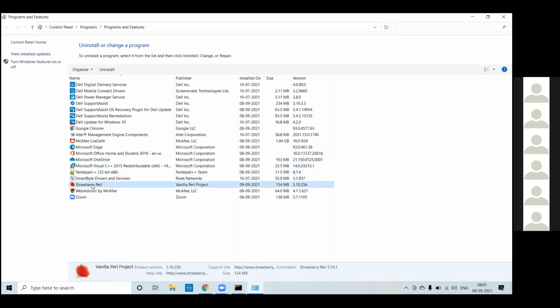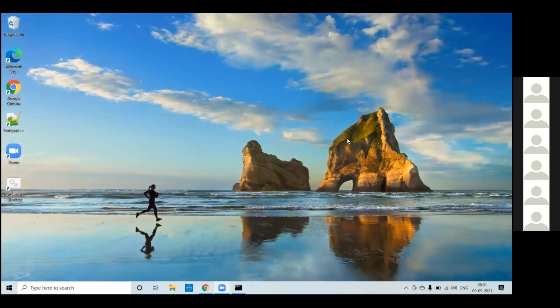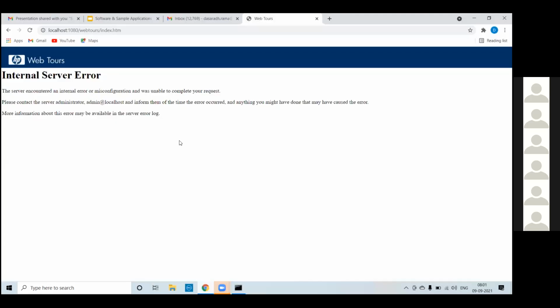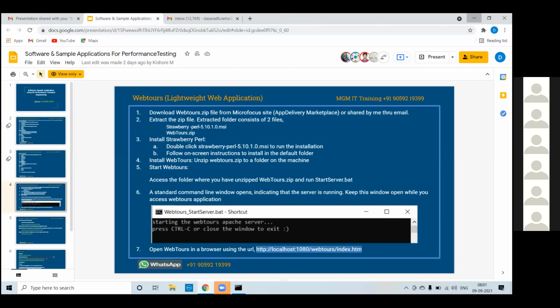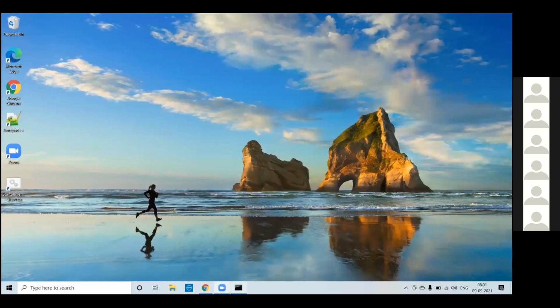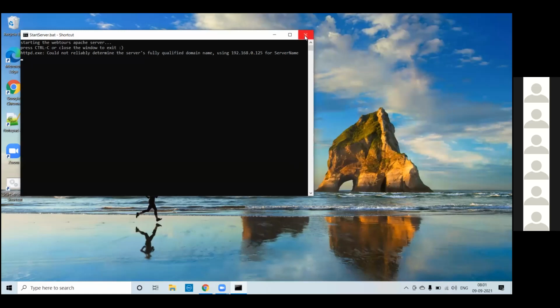This one, right? You see this, right? Strawberry Perl is installed. You got it? Yes, sir. Okay, so you can see the installation date. See here, installed on, right? You can see the current date, today's date. Next, I'm closing this. Now go to your browser and refresh this. Do a control refresh. Hold on. So you have to restart the server. Okay, you have to restart Web2 server. Okay, let me do that quickly.